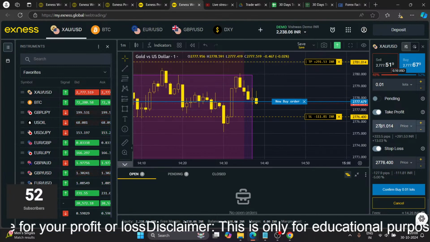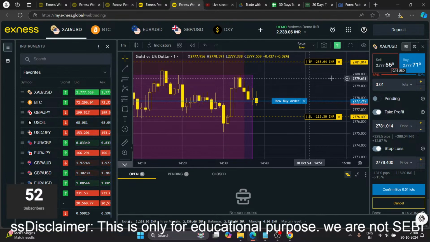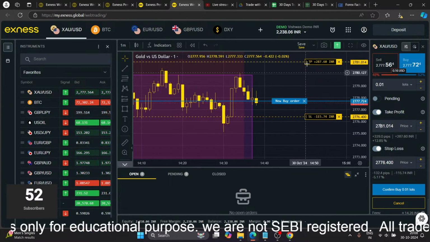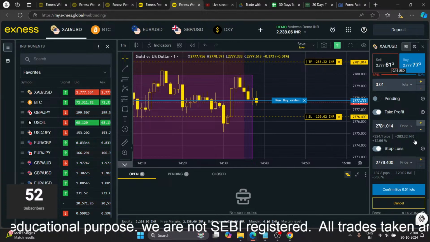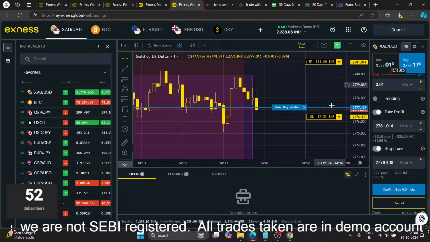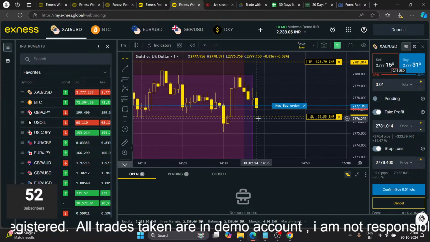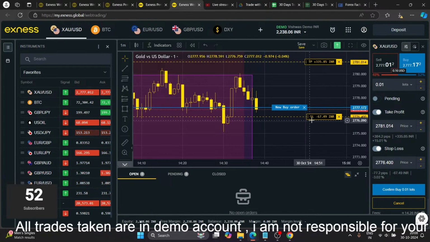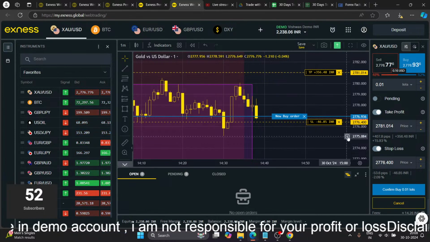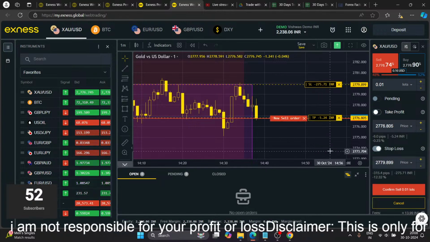So this is how we create buy or sell orders. Sell means going downwards, buy is going upward. Take profit is the place where the candle will hit and your profit will be booked. Stop loss is a location. When you're buying upwards, stop loss will be at the bottom. If by mistake the market reverses, it will hit, and with the loss of 250 rupees or whatever you have kept, it will close the order to save your capital.